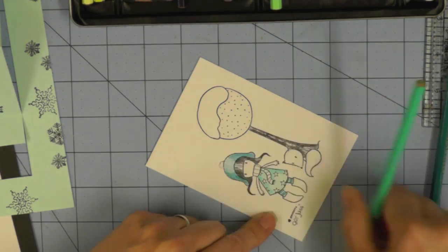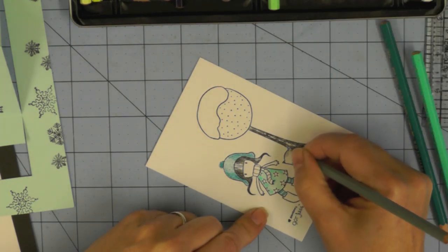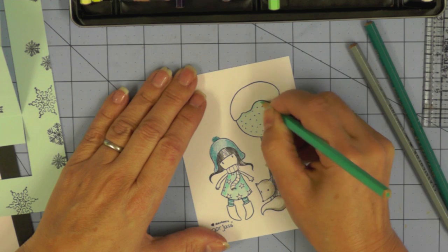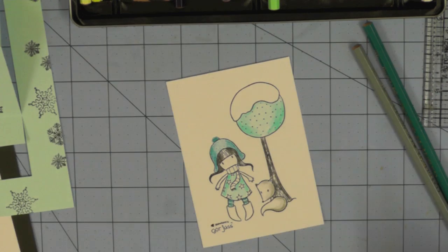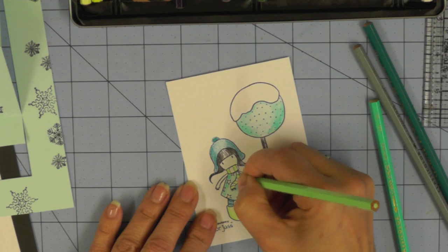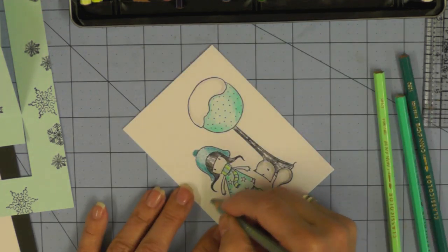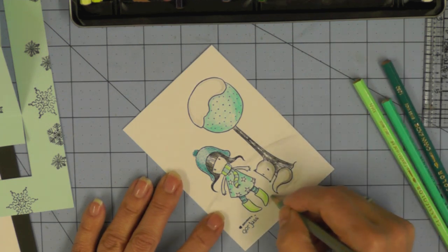So just remember, this could be any of the Christmas images that you have in your collection, and I'm sure you've got plenty. And I'm just going to make sure that I stick to a fairly tonal palette. So just using blues and teals and a couple of greys, and that way I'll get quite a nice effect with the blue card base. And I'm just using a very light grey to give some shading, and I'm going to add in a little bit of a hill on the background.